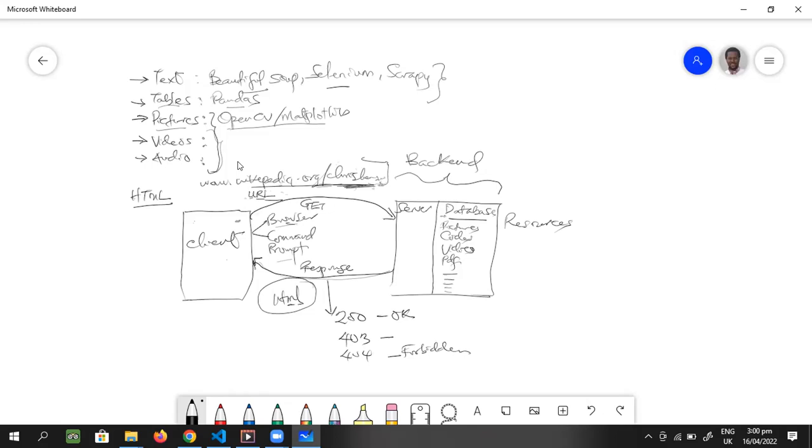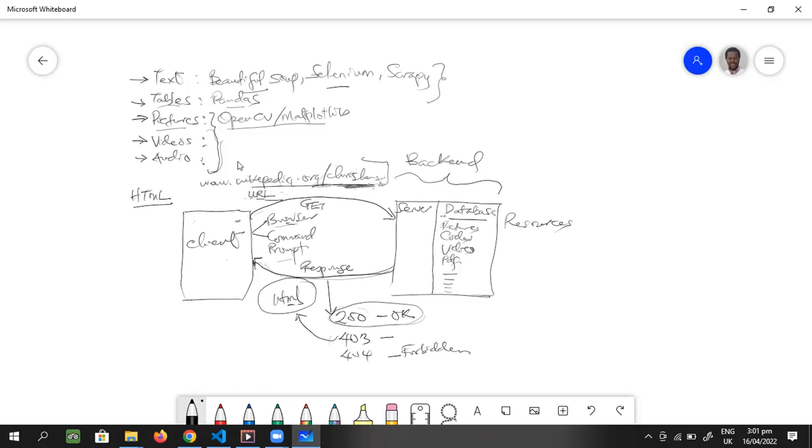So if you send a GET request and the server responds, what the server responds with first is, okay, this website is live, it's good to go, it's fine. But if not, maybe the website is forbidden or it's blocked or something, it will give you the corresponding error code, all right? But let's say the website is good to go. What it will send you are HTML files. Even if the website is not good to go, it will still send you HTML files that just contain these words, 403, 404, and all of that.